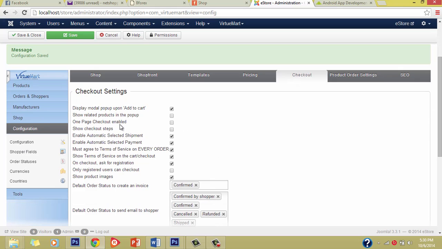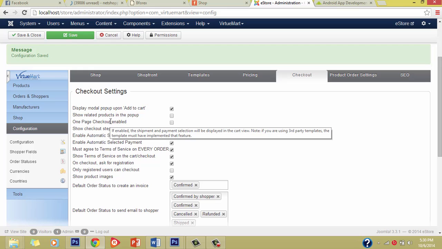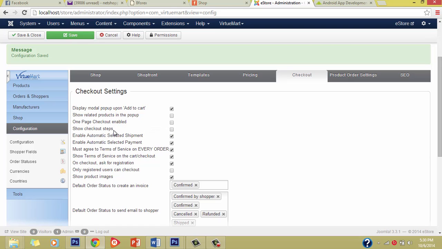Then one page checkout is just for a customer. When you want to check out, they just check out, filling their payment details, filling their shipment details, they make the order and everything, they pay from one page alone. Because normally the usual process is that you first select your shipment method, you go to another page, select your payment method, go to another page again, and then you put your credit card details, and then before you are actually billed finally, the transaction gets to the seller. But now this is actually talking about one page checkout.